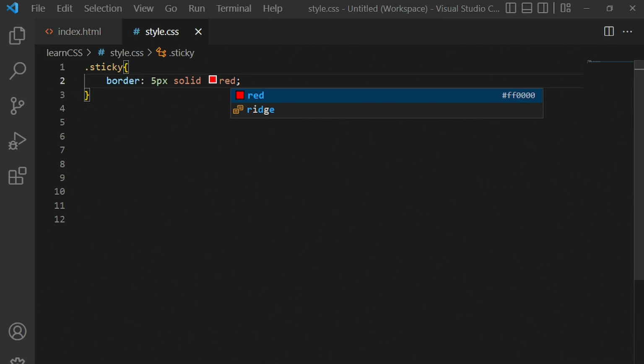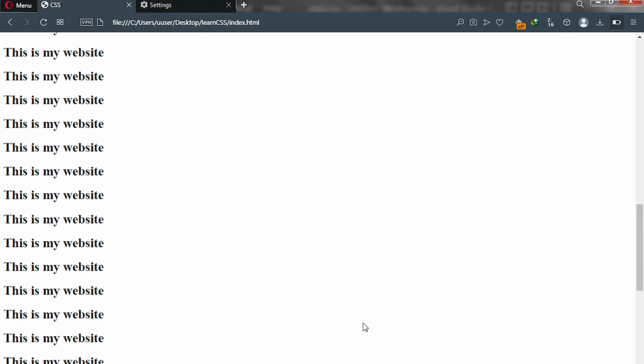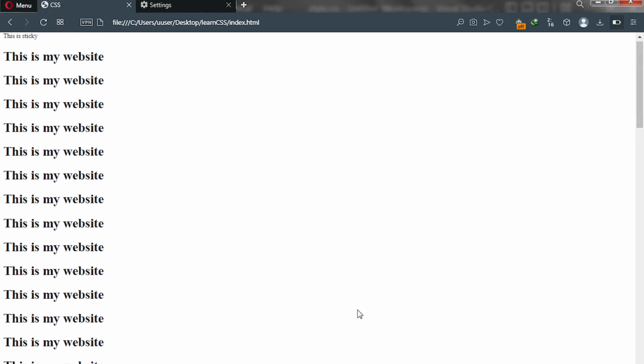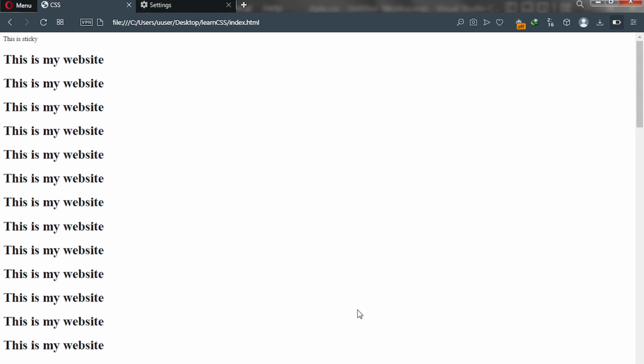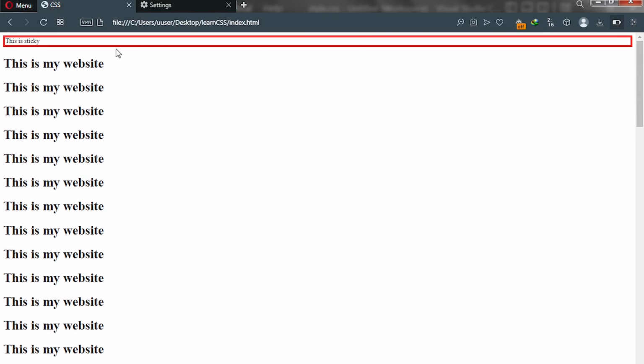Good. Let's check what is happening. Take it back to the top, reload this page, and now we have a red border with a text inside. This is sticky.